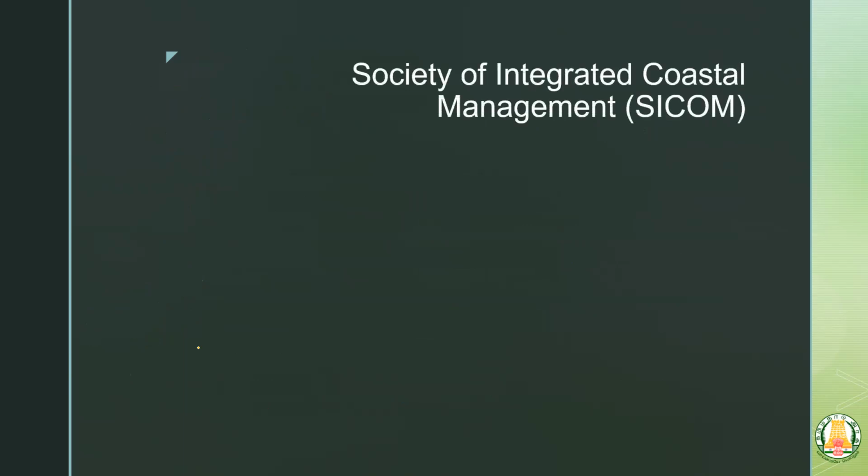Then, the Society of Integrated Coastal Management. This is a society. Friends, before this we saw the National Mission for Clean Ganga, which is a society. This is also a society, and this is for coastal management. So that society looks after the Ganga river basin; here this society will look after the coastal areas.